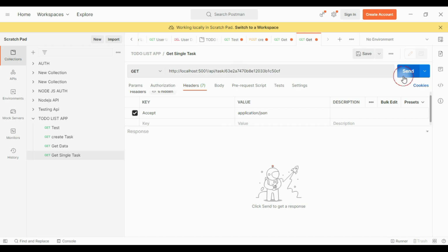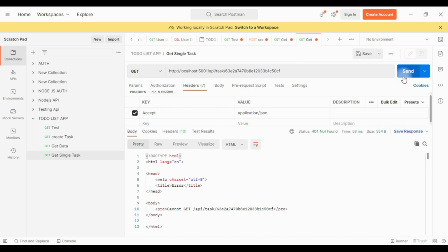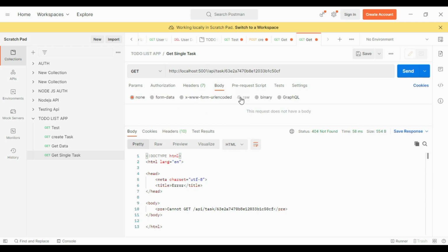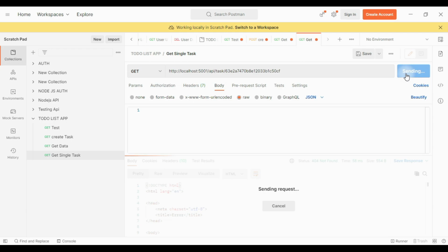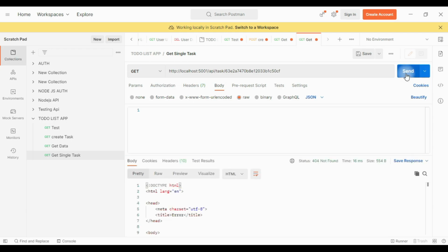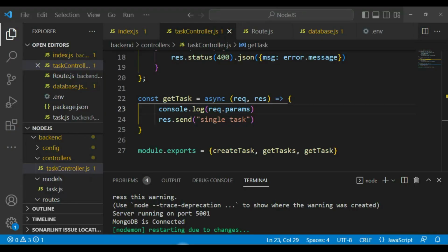And now when I send the request, in the body, select raw, and from the dropdown select JSON, and by that we get rid of that error. Now send the request again. So let me go through the code.